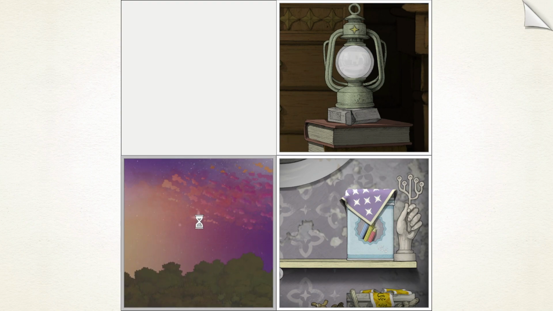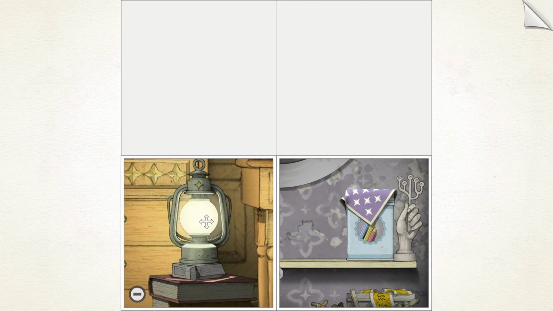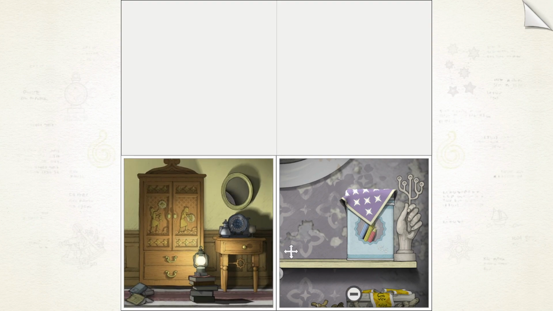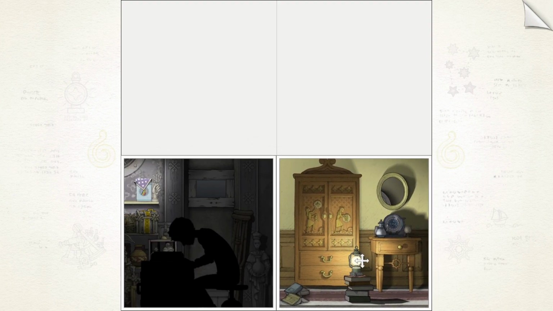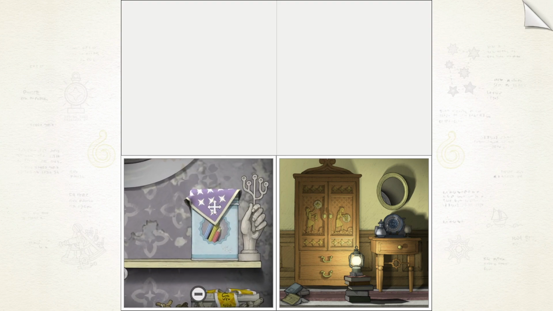Go up. Oh, and then there's a star here. Okay. And we can put the star in the lamp somehow, I'm guessing. Like so. And we have a lit lamp, which we can then not really put here. And there's only this hand here.